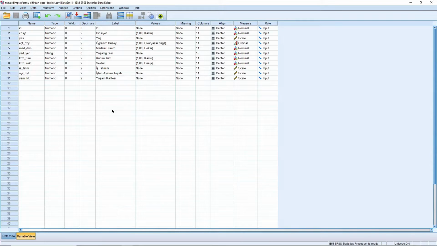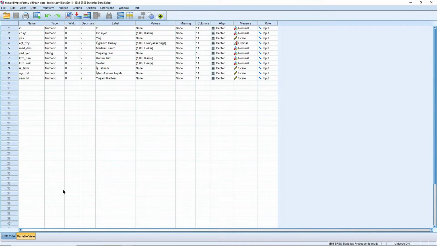Now, when we look at the screen, we're first greeted by an interface similar to Excel. A familiar view appears before us. Just like in Excel, there are two tabs at the bottom. As you know, there are tabs in this section in Excel as well. However, the way SPSS's tabs work here is a bit different. In fact, to explain how SPSS works, we should start by describing these tabs here.